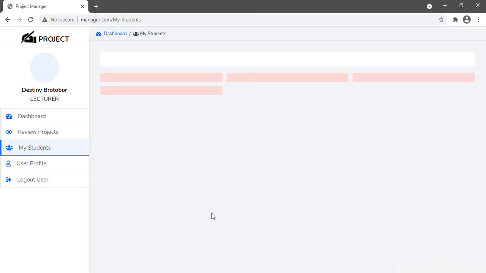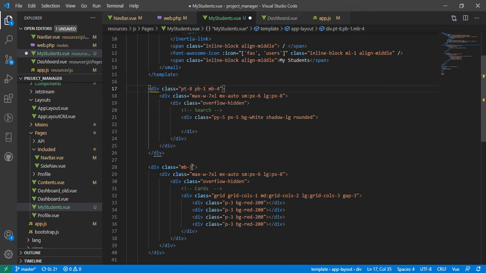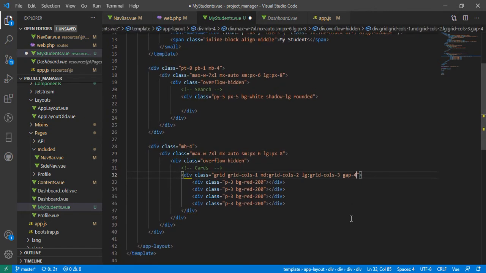Now what I'm going to do here is add a little more margin to these guys. Let's say 4 at the bottom. And the gap between these cards, I'm going to increase it to 4 as well.